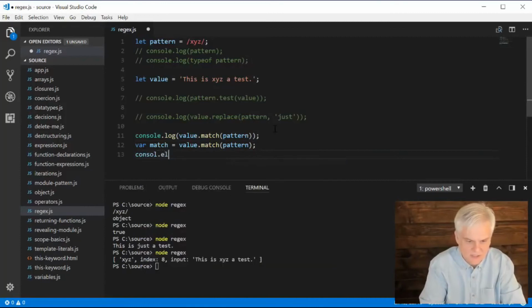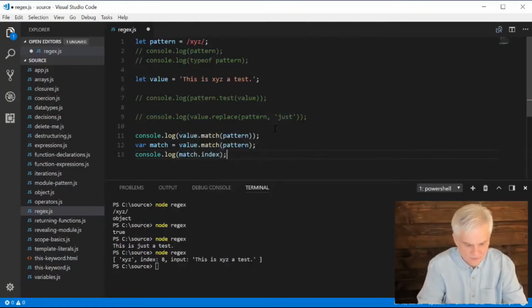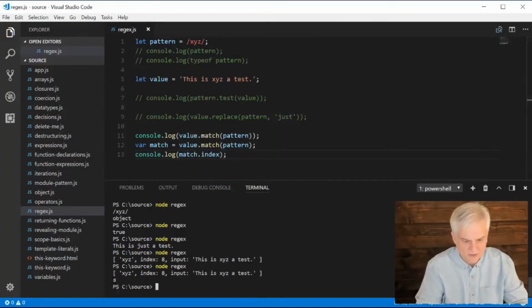So console.log, and here I might go match.index. It just shows you how to get an individual part of it. Here I can grab the index itself, and I could use that to do some sort of custom replacement logic if I wanted to. I'm not sure I would ever want to do that.